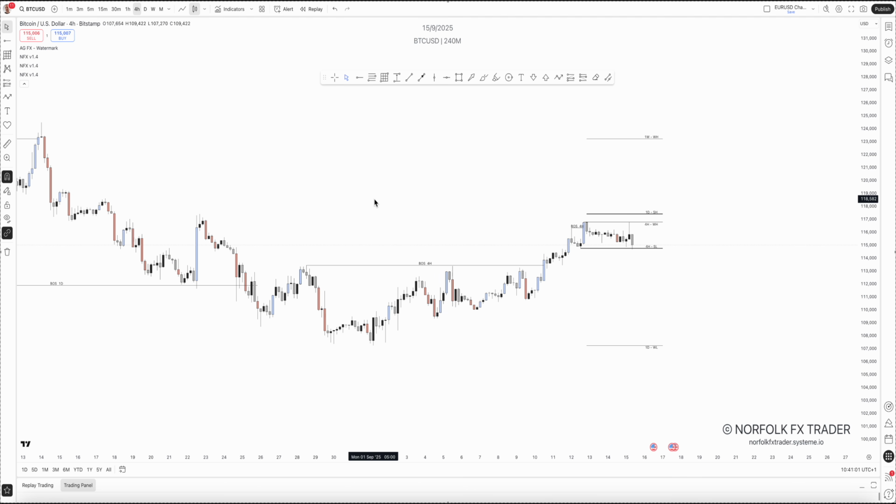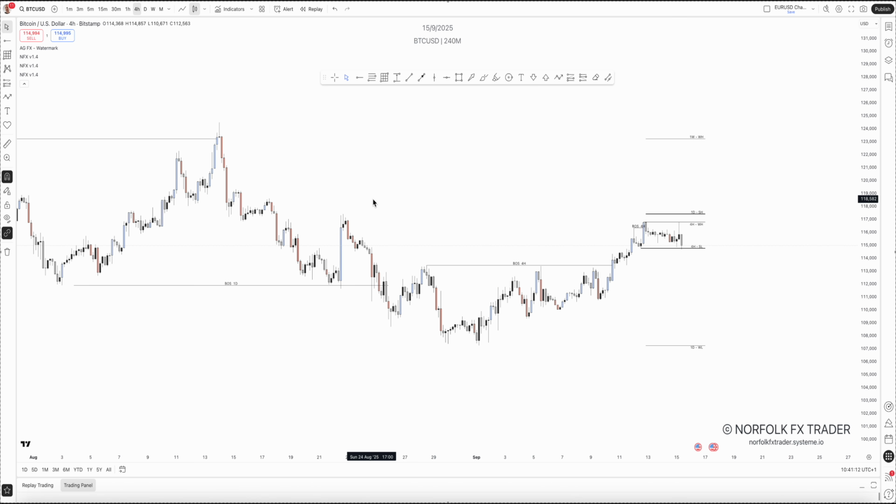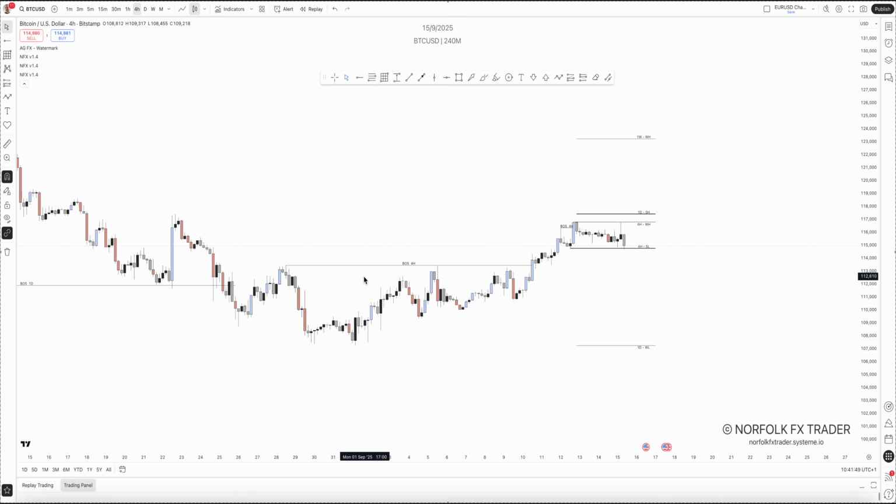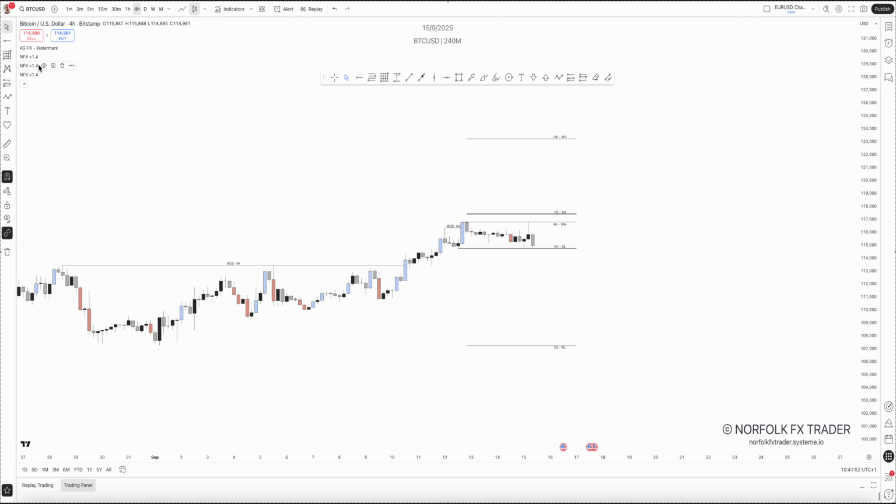So we've gone through exactly how you can do this from a top down on a monthly all the way down to 1 minute. Now, normally we go through mapping this up manually, but today I'll be able to show you exactly how I've done it with the companion tool. And we decided not to keep this just to ourselves. We decided to allow others to be able to benefit from this tool going forward with the mapping of that market structure. You can see how quickly it's applied and how easy it works for you.